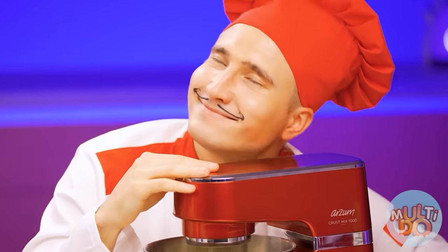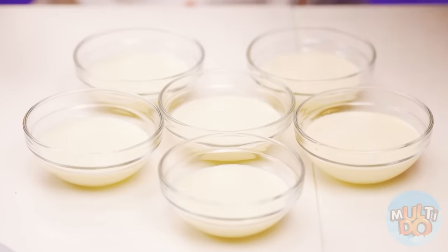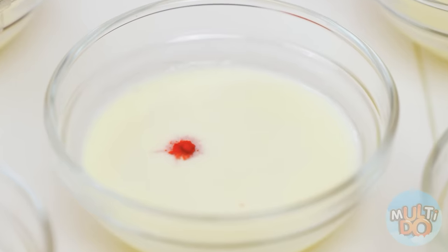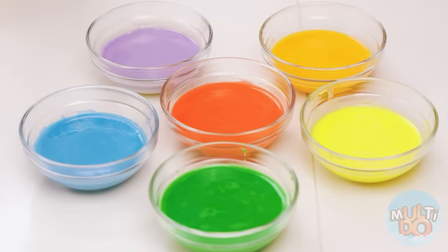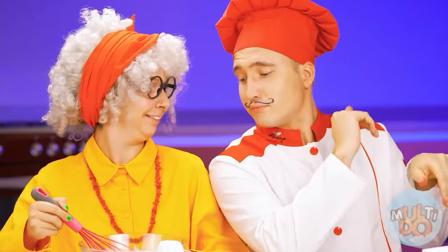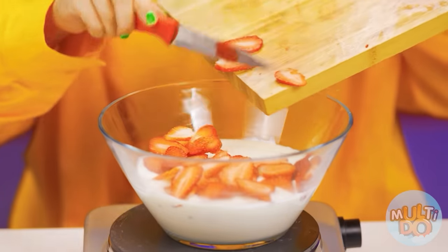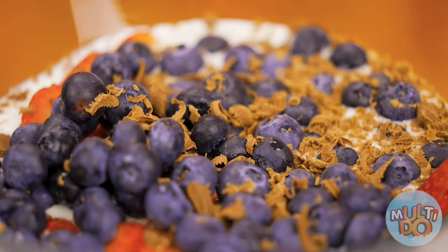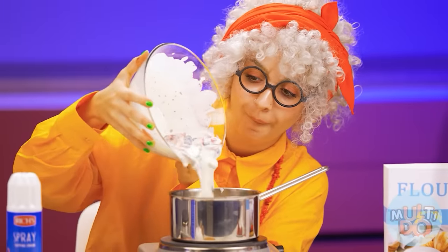Let's add some ingredients and everything will be done by its own. I love my machine here. Let's pour the dough. And don't forget about the dye. It's simply necessary to add color. Now you need to pour everything into a mold and send it to the oven. Now the victory is definitely mine. What else? No way, I'll make a cupcake with delicious berries. Everyone loves blueberries and strawberries. And I will definitely add some more chocolate. The only thing left is to wait until they're ready.